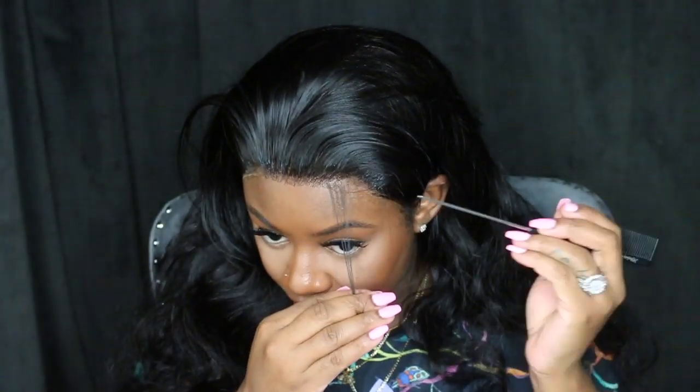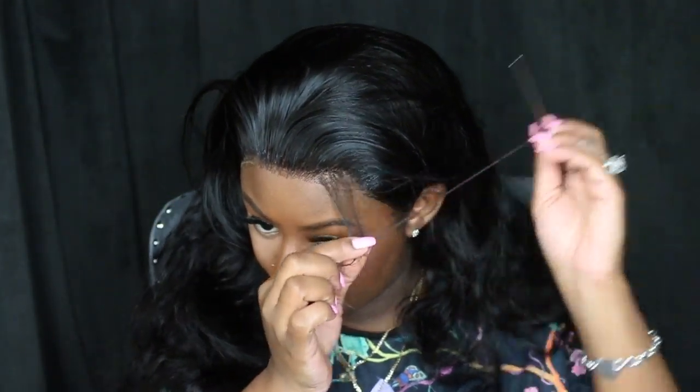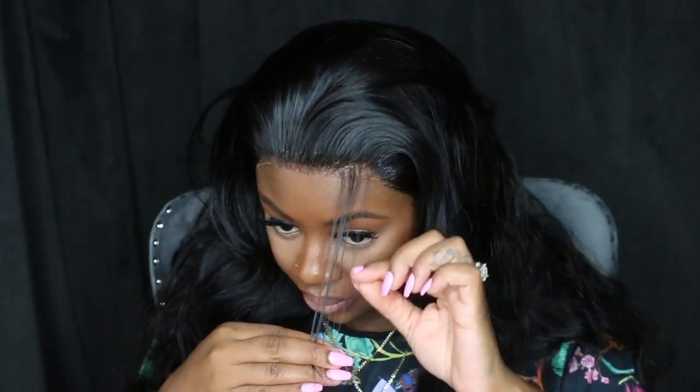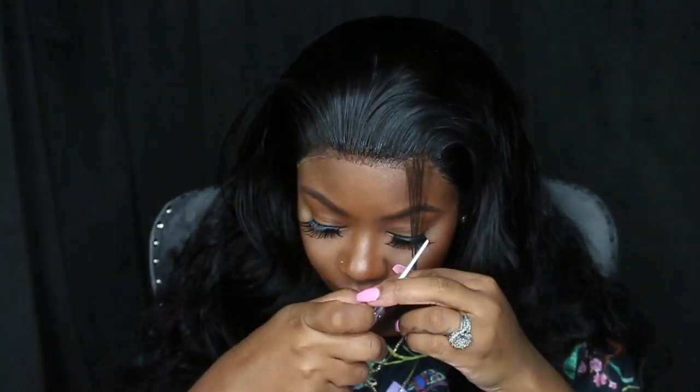Use an actual edge control that's more of a wax base or something like that, that's not going to be wet and lift your lace. I'm not sure what else you can do except to bond it down. Maybe even using a wax stick will work, because an edge control that has a gel or wax base will work better because it just won't wet that lace and lift it back up. Hopefully that makes sense.